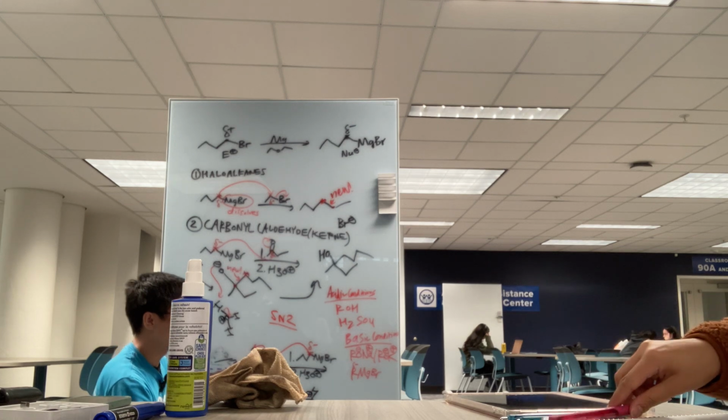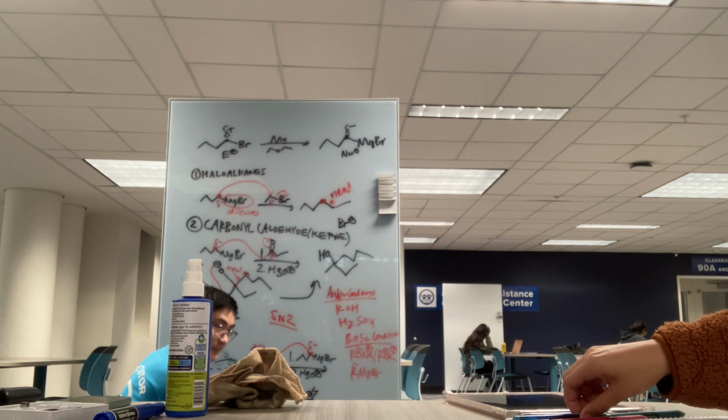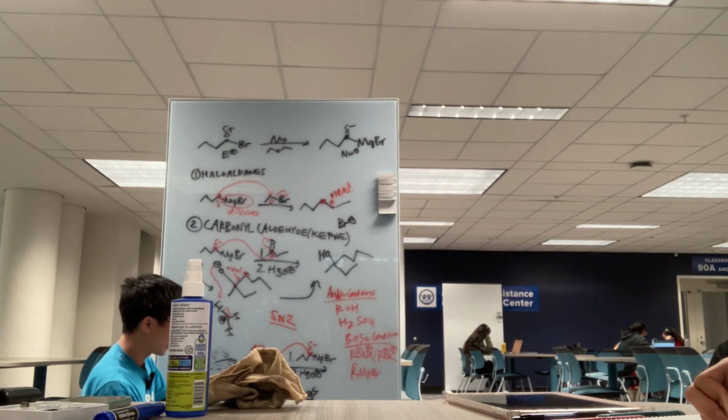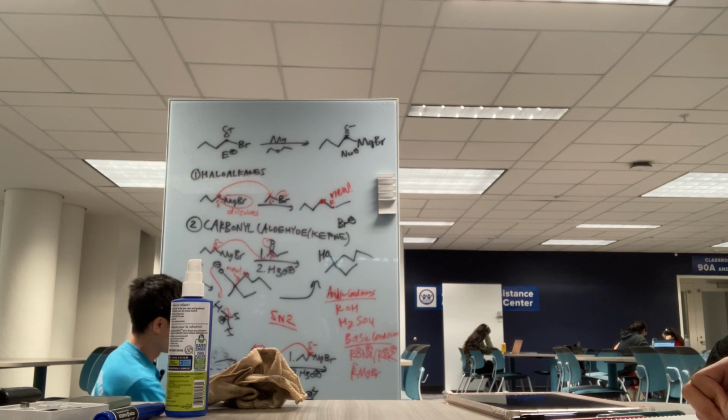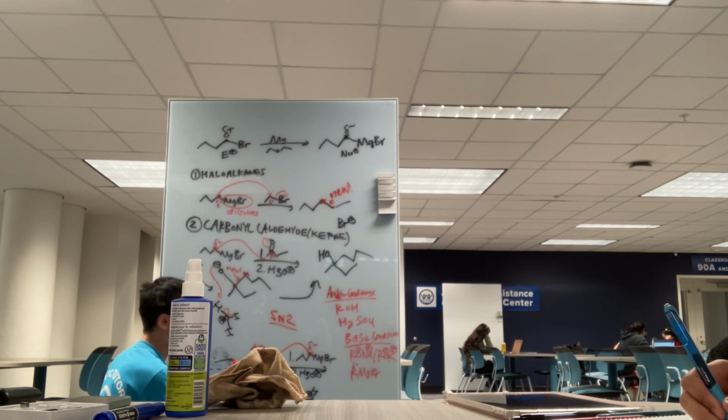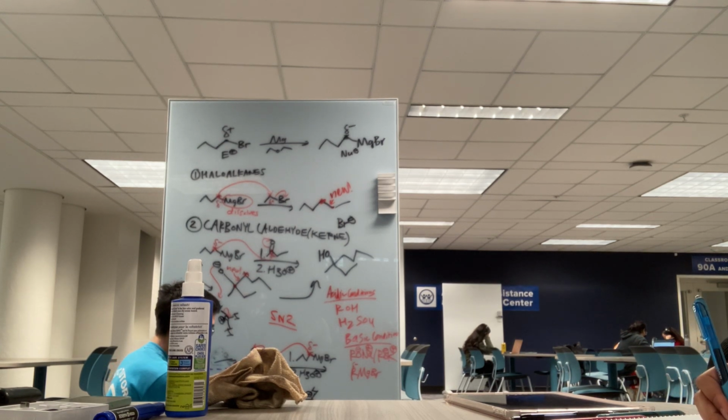So we can't invert it from a wedge to a dash or dash to a wedge, but we do have to invert this bond that is going up on top of this line, the purple line right here, the base of the epoxide, to go down. So this is the bond that got inverted right here. This bond here is up and it stays up because nothing attacked that bond, so we don't invert it. And this oxygen is now negatively charged because it gained 2 electrons from that bond right there.